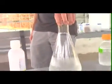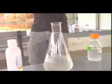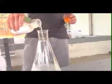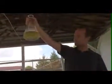John and I are trying to clean up that creek, bring that creek back to life. I'm an environmental engineer, and one thing we specialize in is designing water treatment plants and wastewater treatment plants. So our expertise is really in taking dirty water and cleaning it. First we have to neutralize the acid. Do that by adding a base. This is sodium hydroxide. You can start to see the iron. It's got a little greenish blue to it.